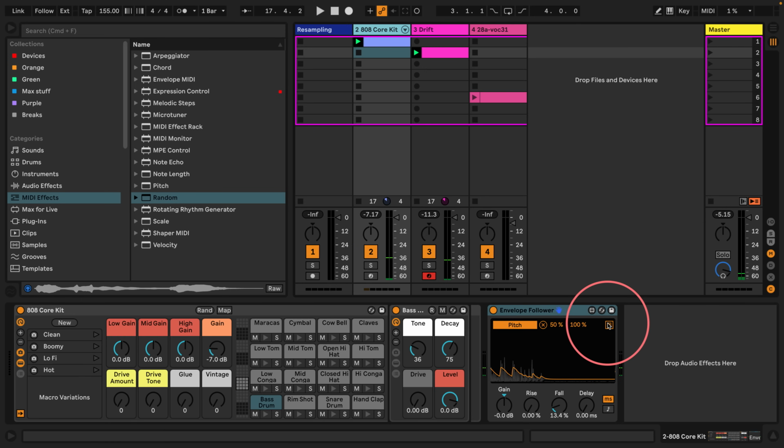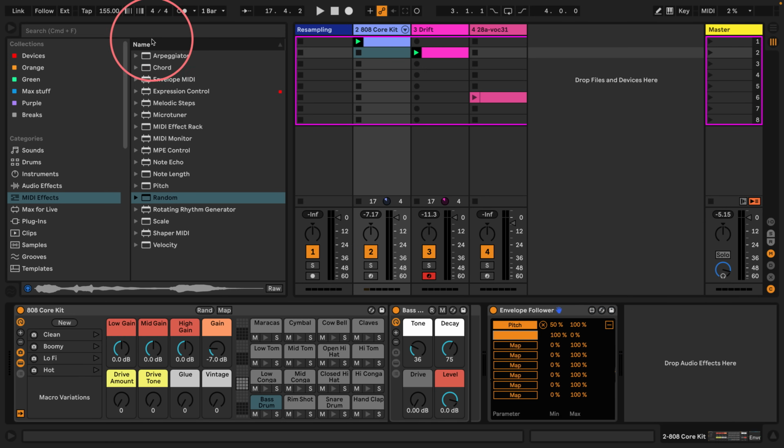Yeah, fun. Why don't we do something stupid? Let's map it to the tempo. Let's see what it does to the tempo. Nothing. That didn't really work as expected. I thought maybe I could kind of apply an envelope to the tempo of the song. Maybe it's a bug. Who knows? Anyway, let's forget about it. Oh, now the tempo's 20.